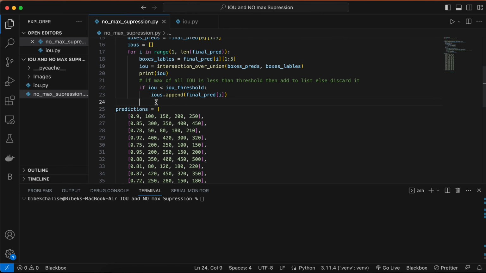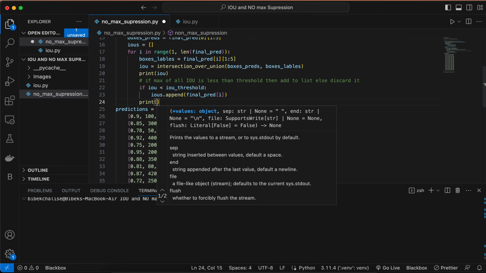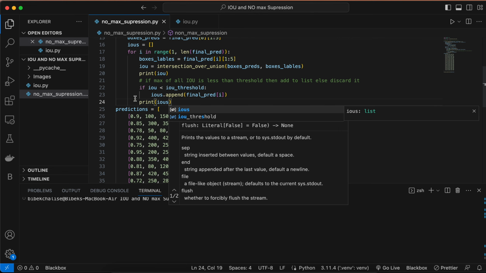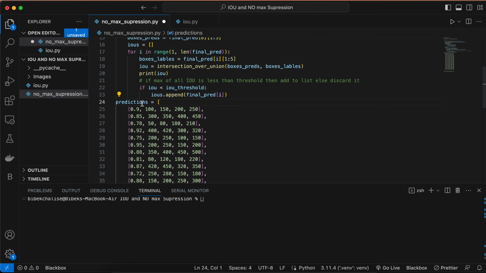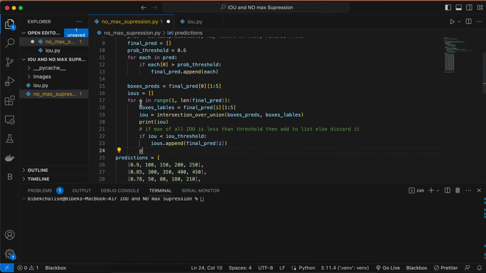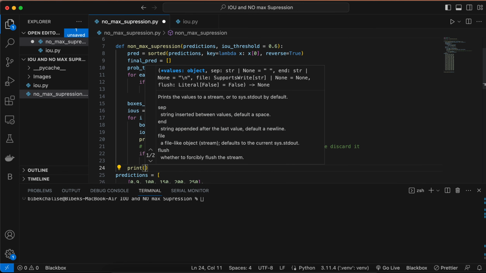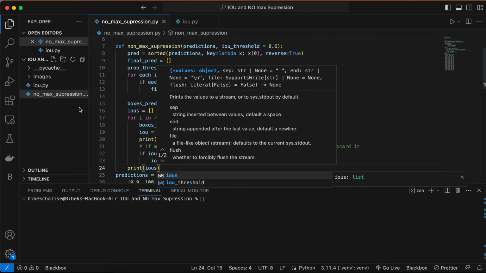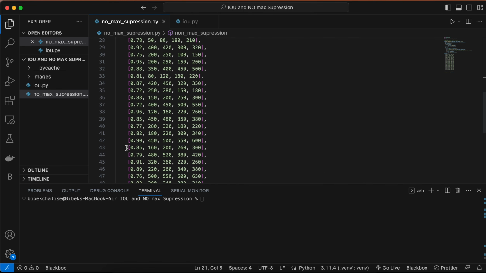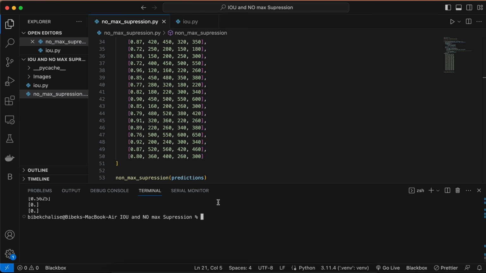Let's print IOUs, and let's run this function, and after that python 3 nomax suppression dot py.